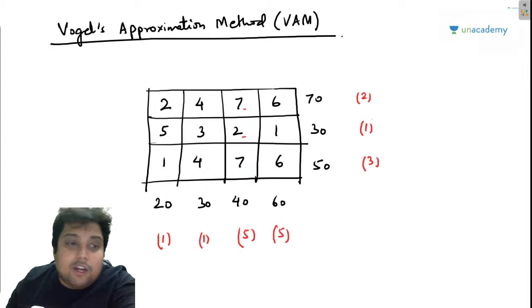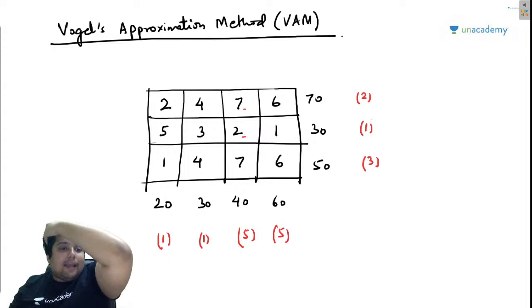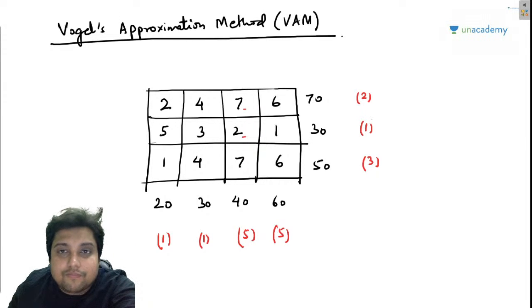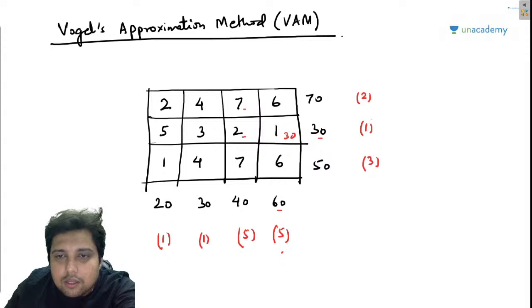Correct? So remember the chocolate ice cream situation, we will go for the maximum discount, and maximum discount means this 5 rupees. So I will go for this 5 rupees discount. Now this 5 rupees means I will have to check out this column. In this column, what is the minimum? The minimum is 1. So we will target 1 first. Targeting 1 means it is asking for 60. We can give 30. Let us give 30. 0.